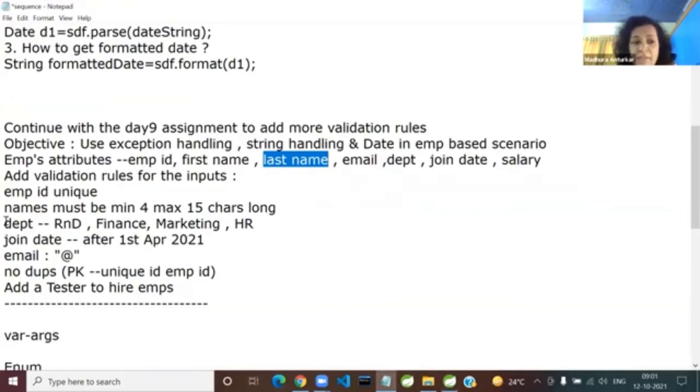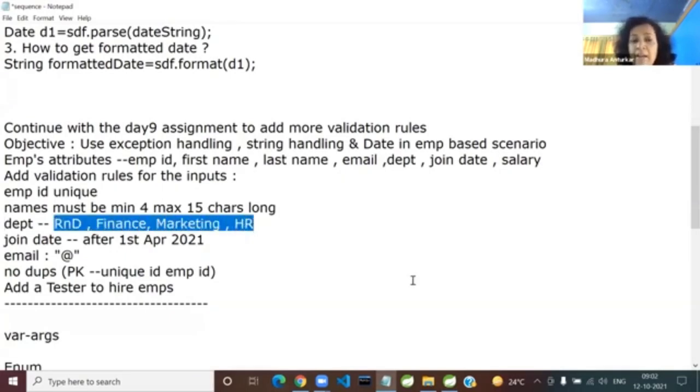What is the rule I have given? The departments which I have in my organization are, suppose these: R&D, finance, marketing, and HR. So these are the current departments. Whenever the user enters the department, it should be one of these. So tell me, how will you apply this rule?